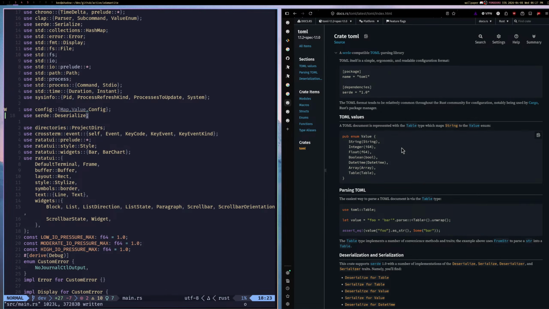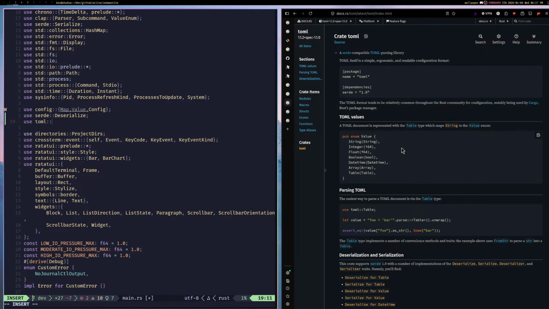So I have this use toml table. How do I use? Oh, do I have to add the toml crate? Crates.